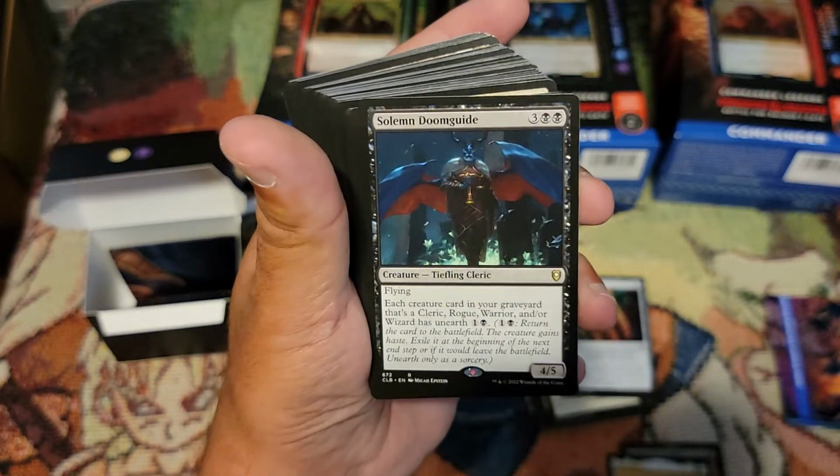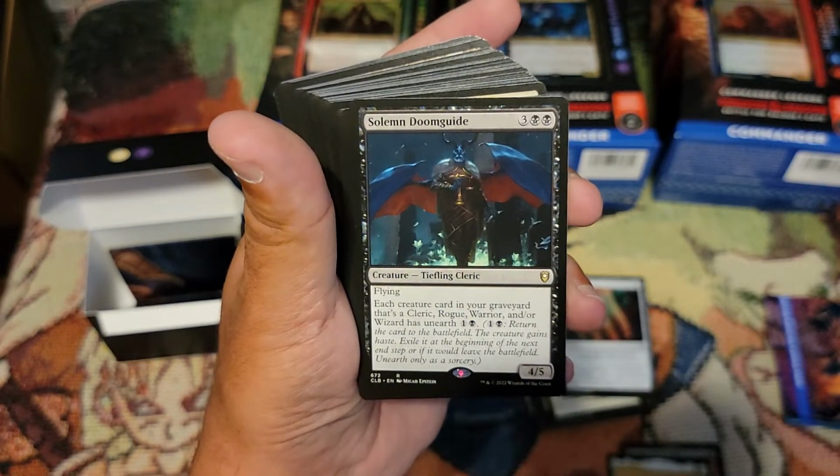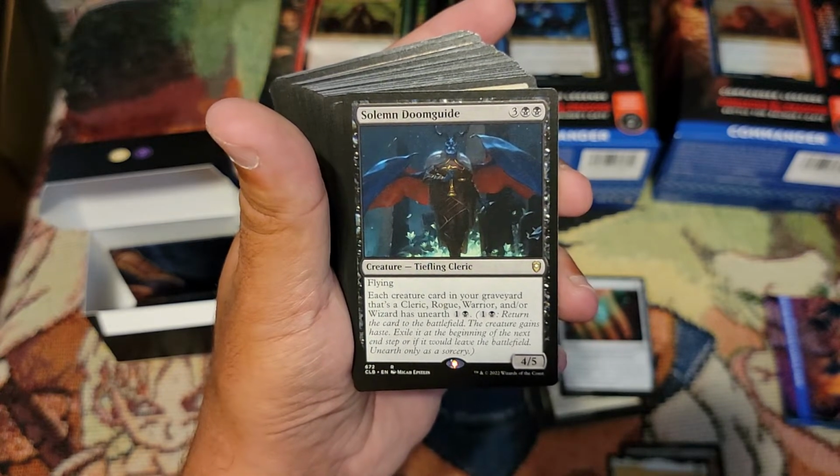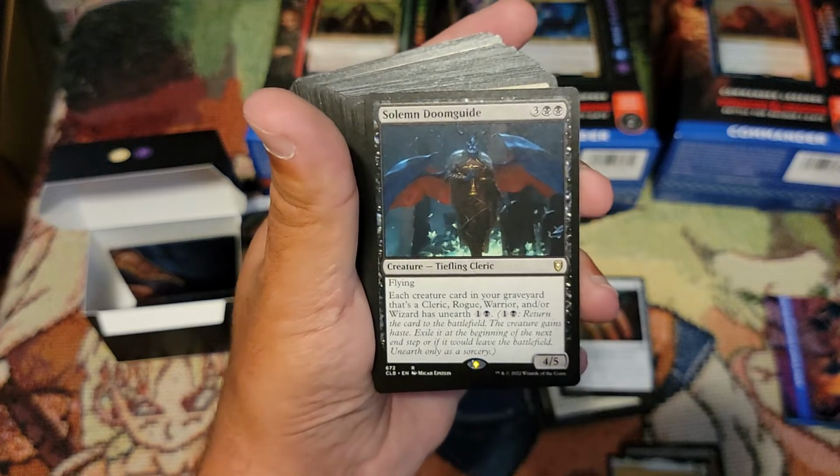And Solemn Doomguide. Flying. Each creature card in your graveyard that's a cleric, rogue, warrior, and/or wizard has unearth. He's literally just a reanimate.